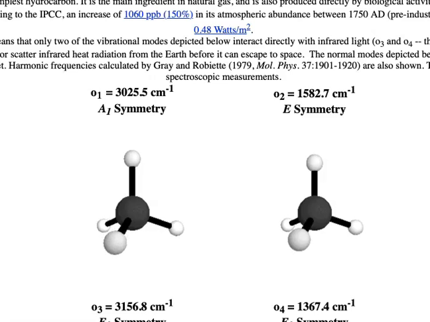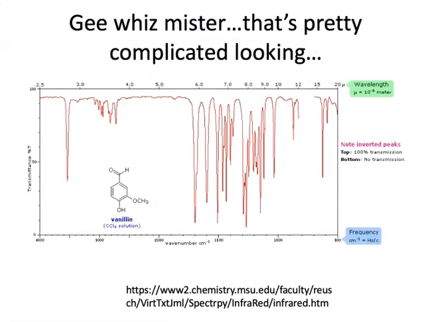molecular vibrations. And so what happens is you get really complicated looking IR spectra, which I'll show hopefully in this very next slide. Here's just a random organic thing. I just kind of stole it off the internet. And one of the things that you'll notice is that first of all the peaks look inverted relative to what we were talking about in NMR. There's this really particular frequency range here, which we're going to see again and again. It runs from about 500 wave numbers to 4,000 wave numbers.